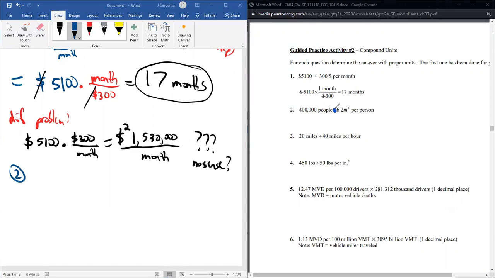tell you to multiply this. Maybe you're doing the first thing times the second thing. Maybe you're doing the first thing divided by the second thing. Maybe you're doing the second thing divided by the first thing. I don't need to say the second thing times the first thing, because that's the same as the first times second. Order of multiplication doesn't matter. So I'm just saying I give you a problem with these two values and I ask you, well, how much space do they need?